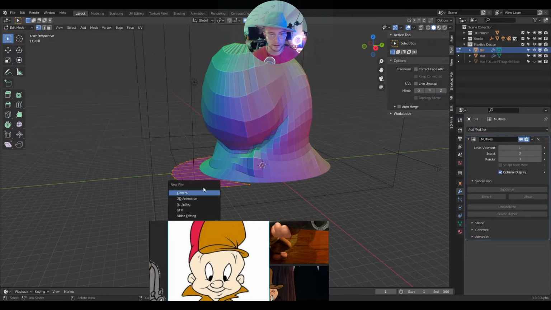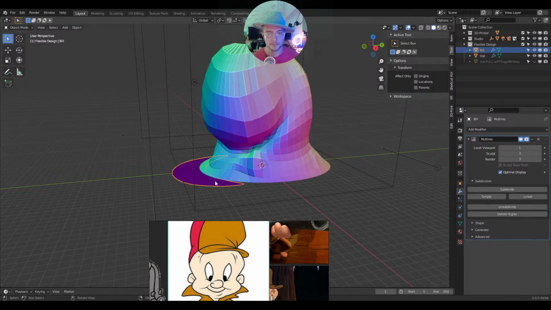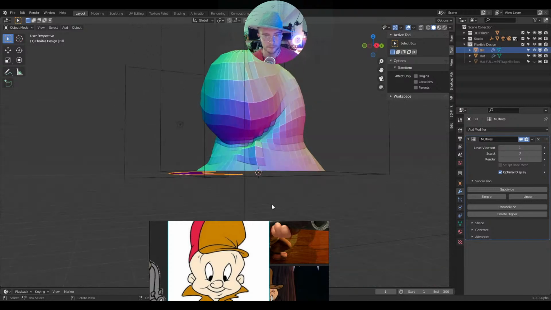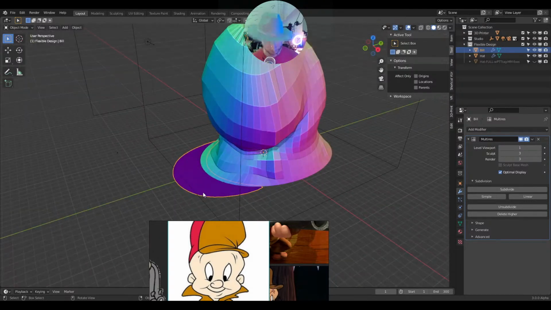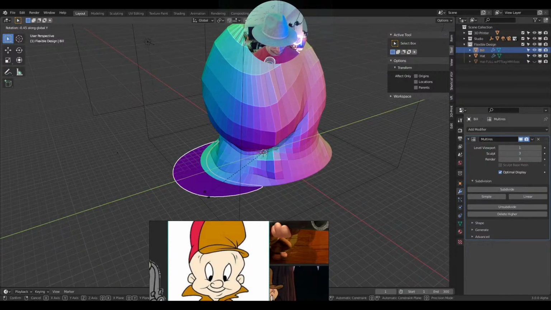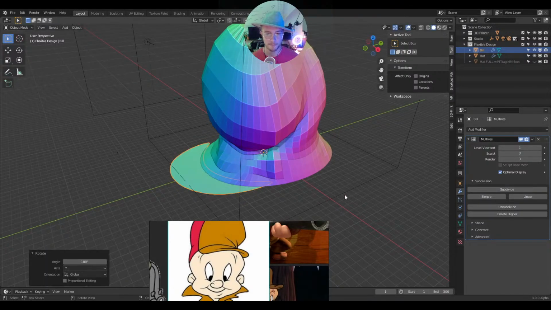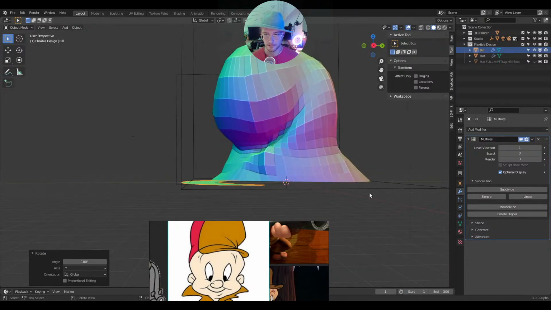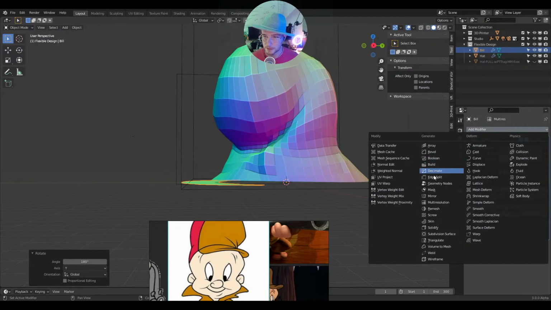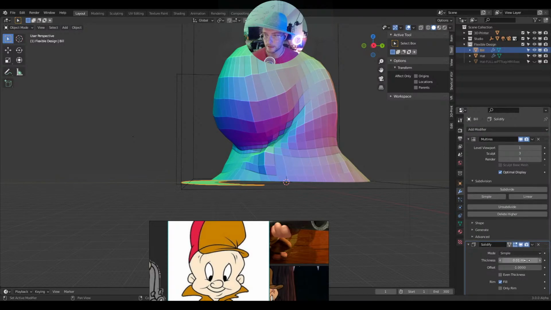Maybe flip these. So there's our bill. Let's do solidify. I'll do like 1 millimeter thick, maybe 2.